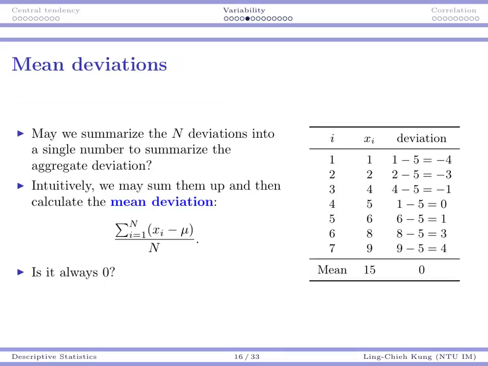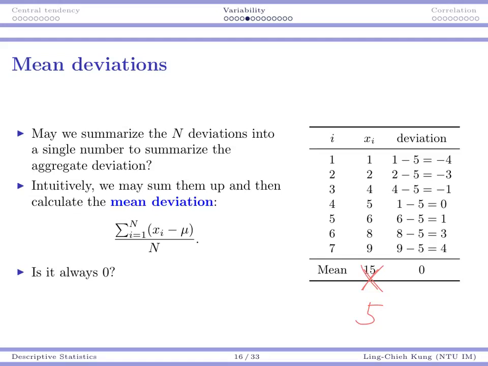And then if we want to summarize all the deviations into one single number, then the first attempt may be to find the mean deviation. Okay, we have all the deviations, we sum them up and then divide that by n. In this particular example, we can try to do this. We sum them up. Obviously, we get 0. And once we do that, the mean deviation would also be 0. Okay, well, here we have a typo. This should be 5.